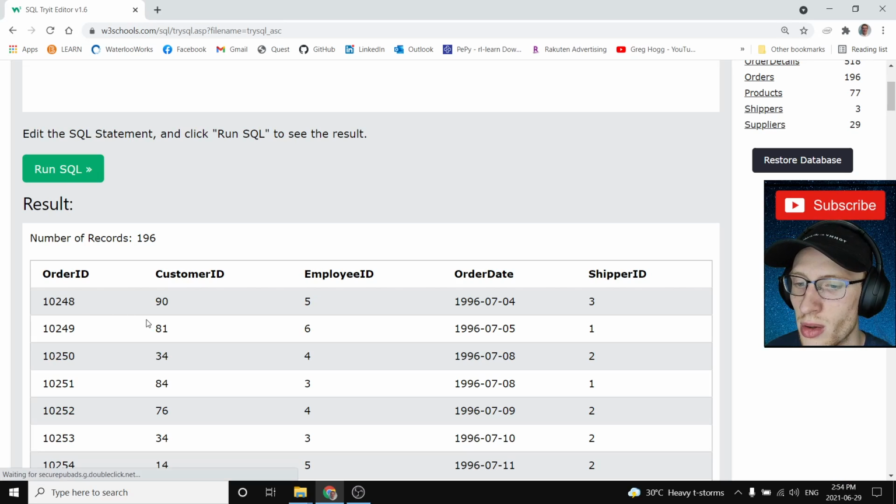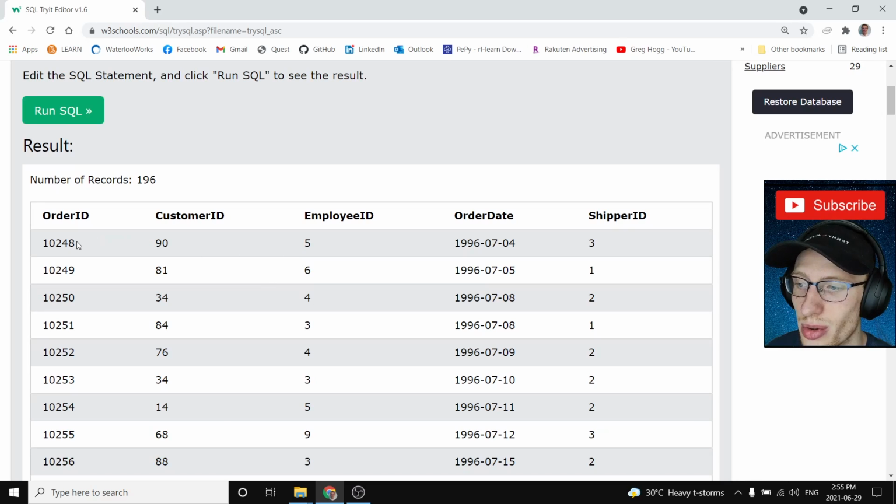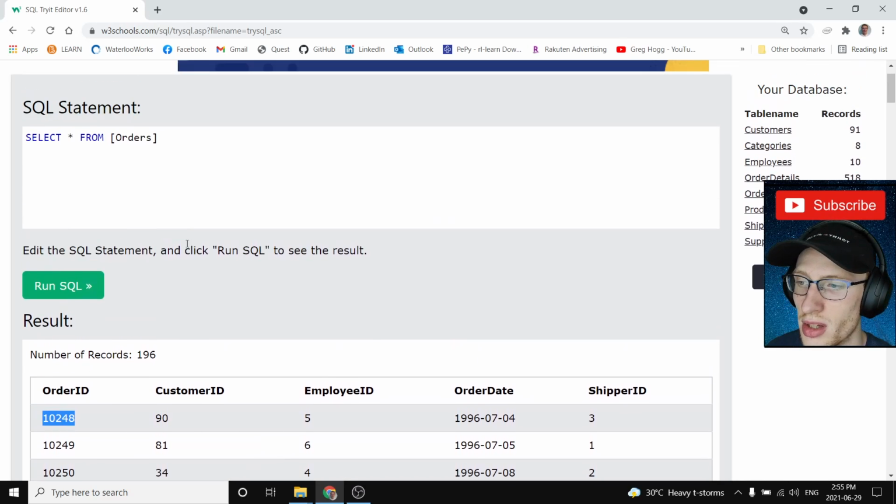So here, we might want to ask questions like, okay, get me the information about employees, except only something based off of this table. So get me the information about the employees, as in all of the stuff that's in the employee table, all the columns, except for only the employees where, say, their order ID is something in particular. So we can get the associated employee IDs like this.